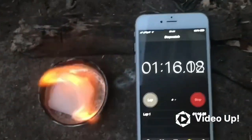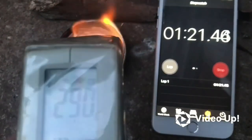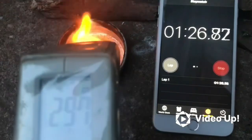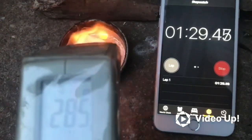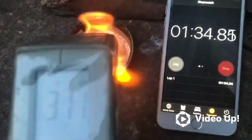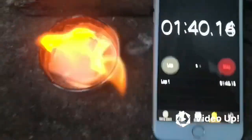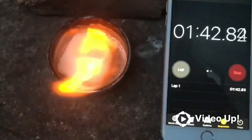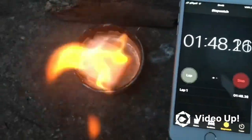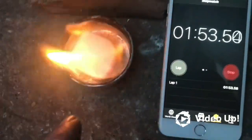Okay guys, now that's established, we'll do a temperature check. So we're running at 290, 300, 300, 320, 320 max. Maxed out at 320. So it's substantially hotter than the Dragon Gel. And just sitting this close to it, you can feel the difference in the heat from the Hexamine to the Dragon Gel. That's quite a bit hotter.